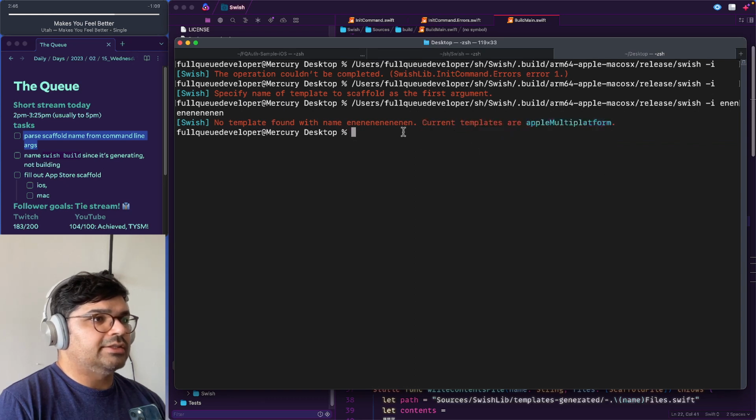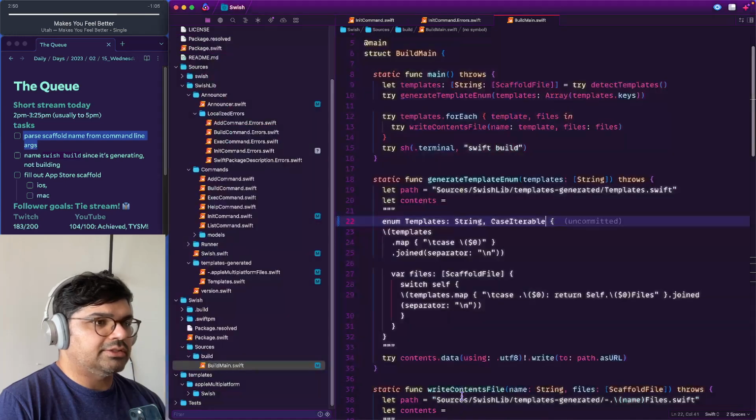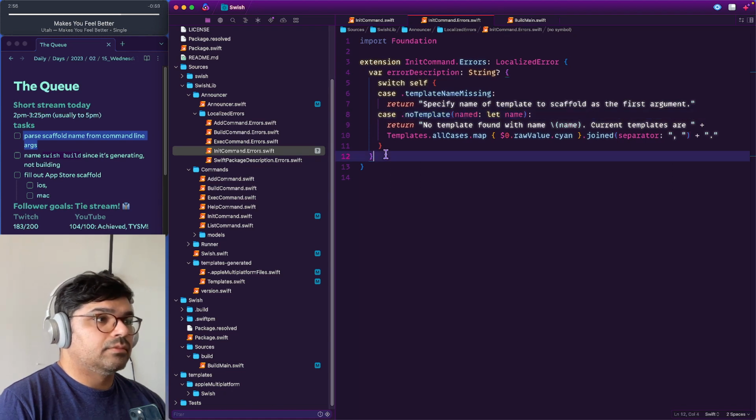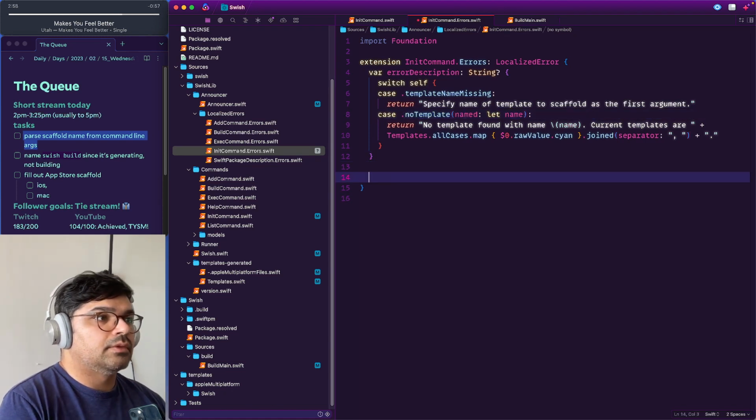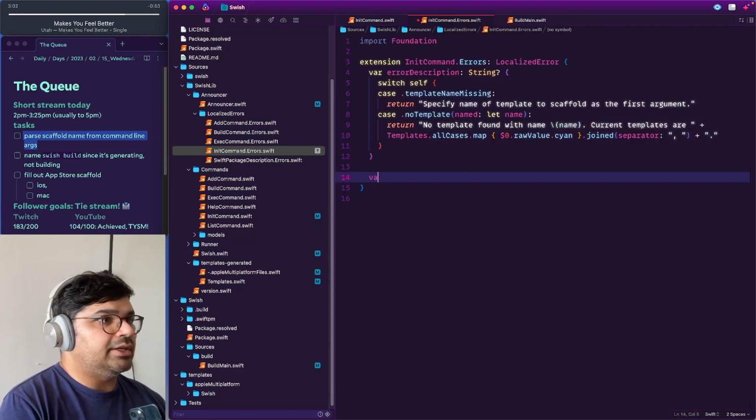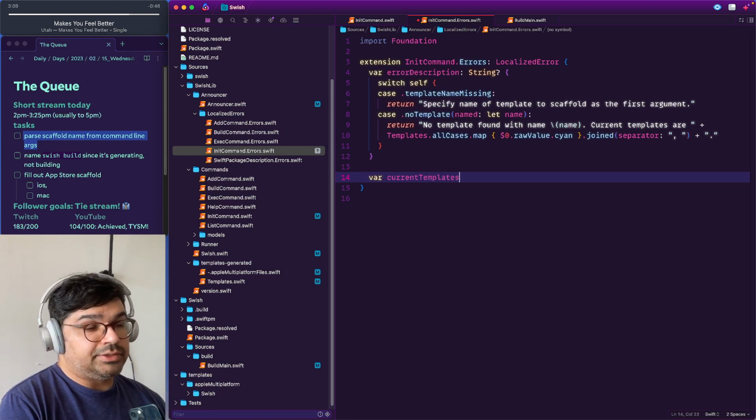Yeah, so we'll just add this line to the first argument, and I think that's looking great. And perhaps we want to make that a little bit more readable. We can have like a current templates message, I guess.